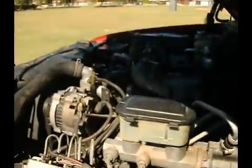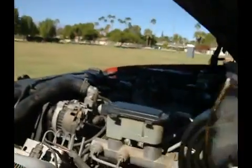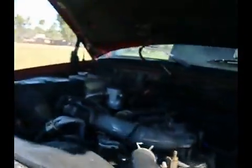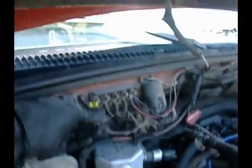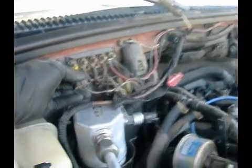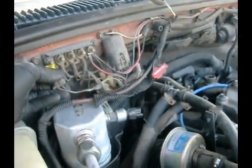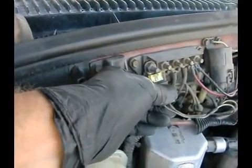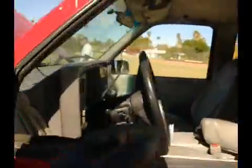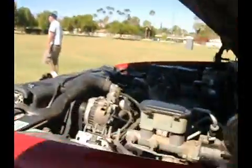Let's see how she starts with the fuel pump. Pumping into the injection pump. Got glow plugs, even though it's 80 degrees here. Another perfect day, not a cloud. They're all back east. Crank her up! Doesn't seem to start any better, but at least we know the fuel pump is running now.